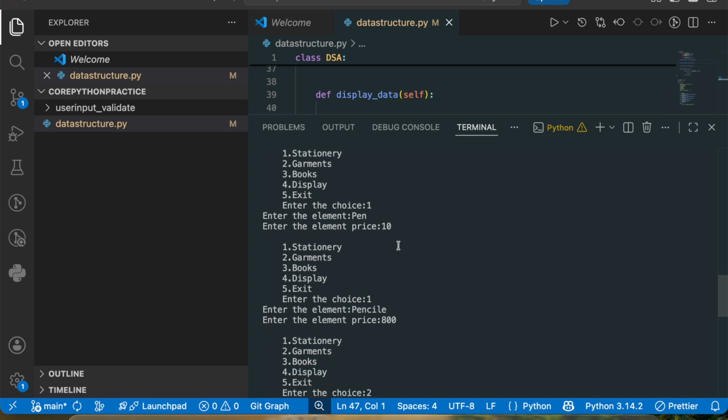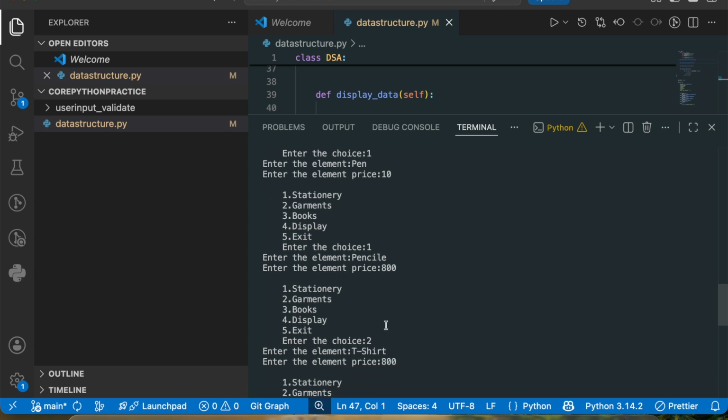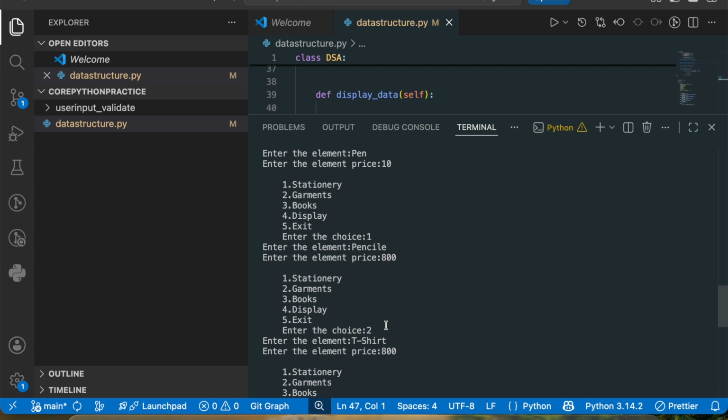After that we insert another element in the dictionary. So we enter choice 1 again, enter pencil and its amount. Then after that we insert some garments, so we choose 2, t-shirt, and enter the element price.